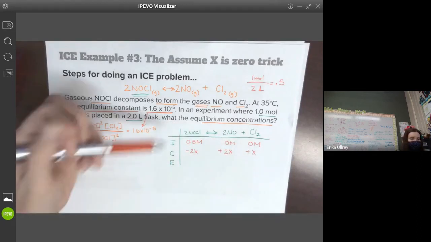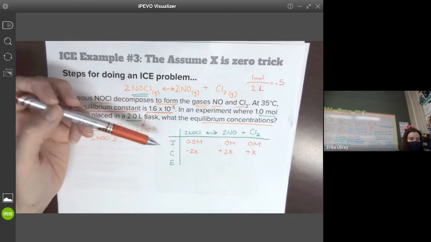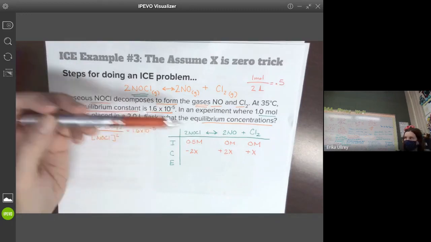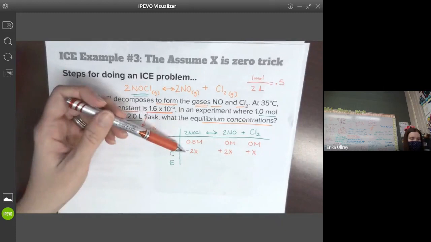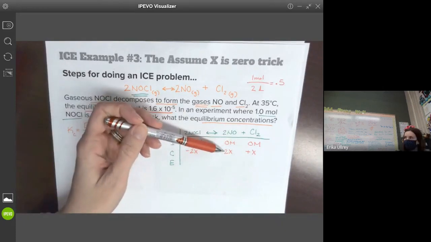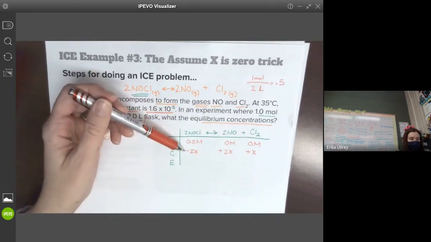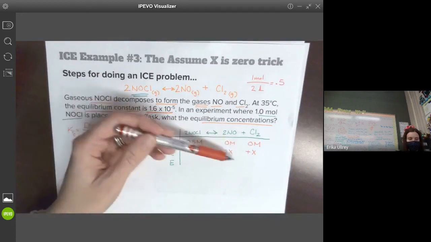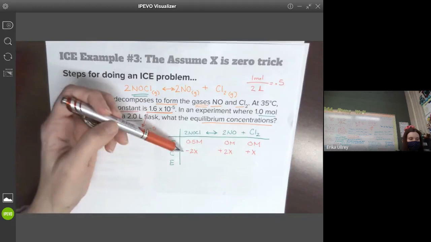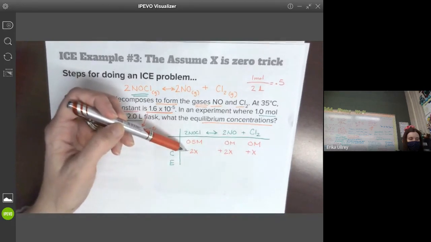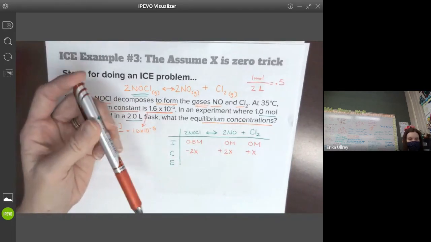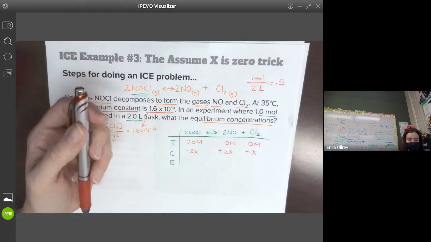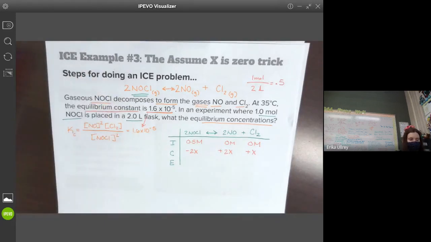And then because we said that our reaction is shifting towards the products, we're going to be subtracting from the reactants and we're going to be building products. So that's why our reactants have a minus and our products have a plus. Plus means that we're making them, so we're adding to them, whereas on the reactant side, we're subtracting. Good. So then the last thing we need to do is fill in our at equilibrium line.